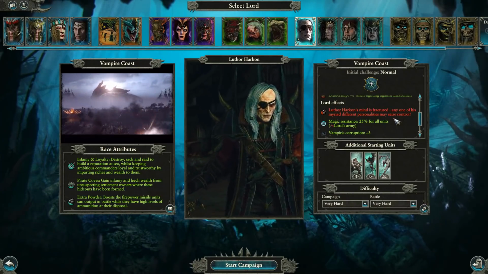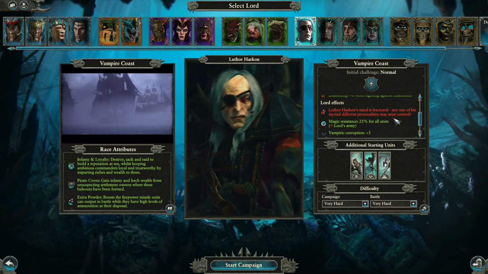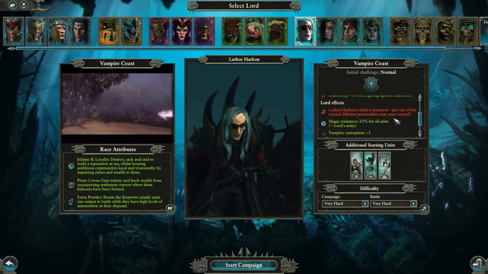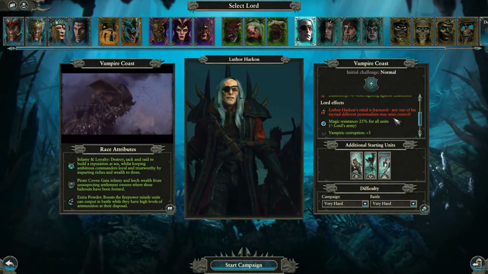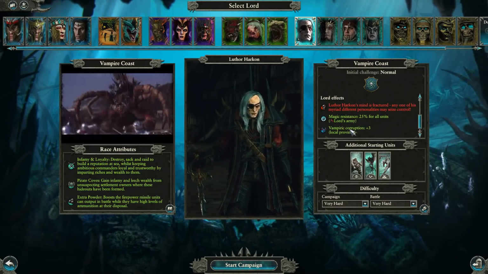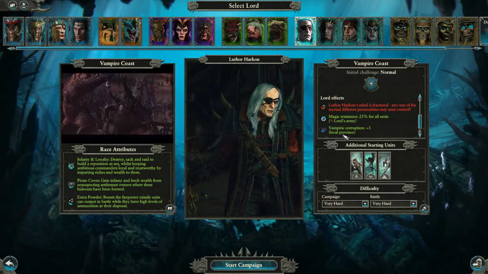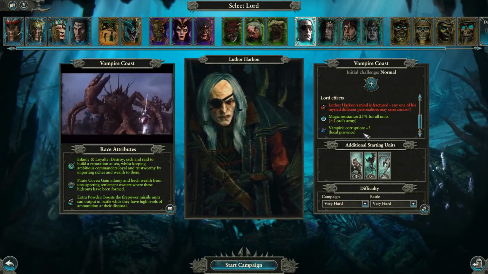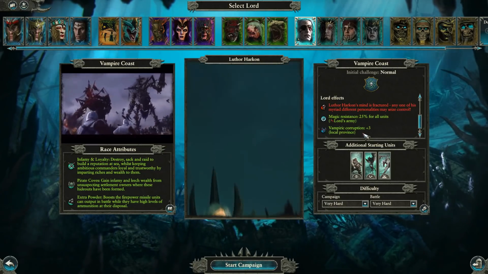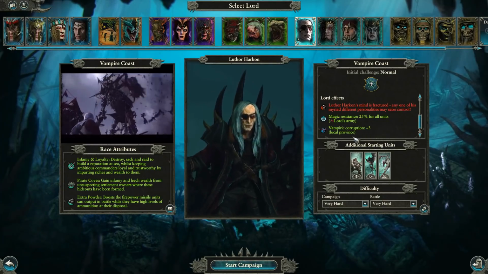But again, it's tied into the lore and the fact that he had his mind fractured into countless pieces when he was messing around with Lizardmen trinkets. Then we've got magic resistance of 25% for all units in his own army, and vampiric corruption +3 for the local province, which would be quite helpful in dealing with public order issues. As we know, vampiric corruption is important for public order for the undead, so that'll be nice and helpful.